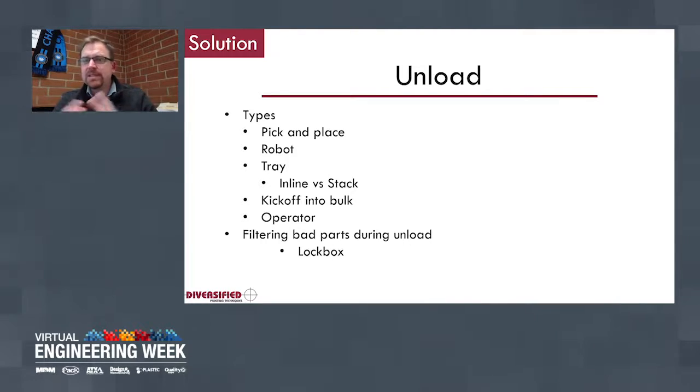Something else we've seen is you can't always trust an operator to deal with bad parts properly. So we have some situations where the bad parts actually get put into a lockbox. It might be that the bad parts are so critical that it's most important that we keep those away from the operators. So those get put in a lockbox, and then a supervisor level person has a key to be able to retain those bad parts, sort them, understand what's going on.